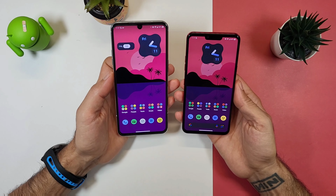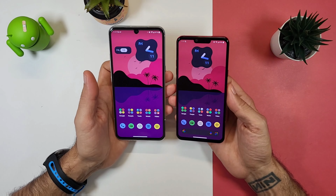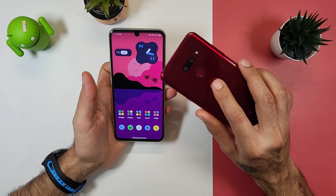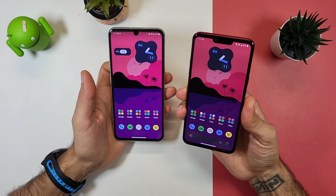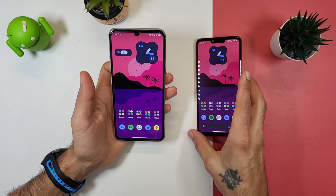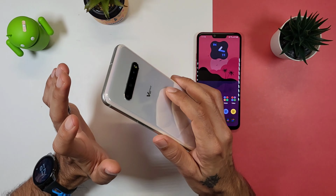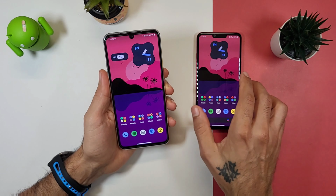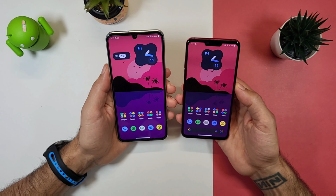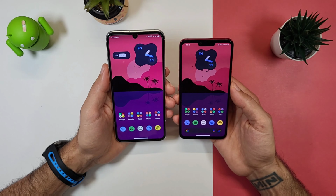As far as price goes, you definitely can get these, especially used, for a very low price. I got my G8 off a Swappa for about $130, guys, and this thing is in mint condition. No scratches, no nothing, works fantastic. The V60 you could get for under $300. Again, I got this off of Swappa. You could get these off of Amazon for a little bit more money, renewed, but I pretty much recommend going on over to Swappa and looking for one, just because you could get a cheaper price.